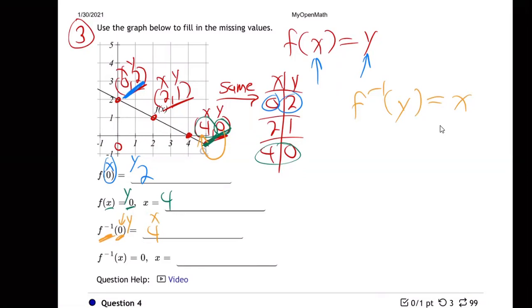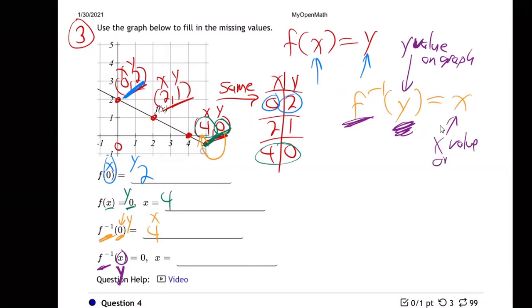And last one. F inverse of what is 0? Again, this is really y. Even if you think, yeah, but it says x. Yeah, they can call it Joe. It's just a name. We know really what you put in an inverse function is a y value on the graph anyway, or in a table. You can call it X, Y, Z, A, B, C, Joe, Tom, Mary. But really, here's the truth. In an inverse function, what you plug in is a y value on a graph. And what it equals is an x value on a graph.